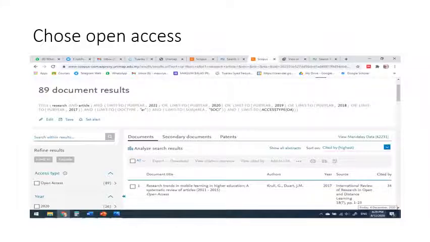You can write emails to the author and ask for it, or you can buy it online. But for me, I would just go for open access journal articles and read them. As I mentioned, if it is a very important research article and I don't have the full paper, and it's not in open access, I will still look for it by asking my friends to find it for me, or I write to the author to ask if it's okay for them to send me the full article. Most of the time they will be quite helpful. They will send you the full article. Just write a nice email to them.